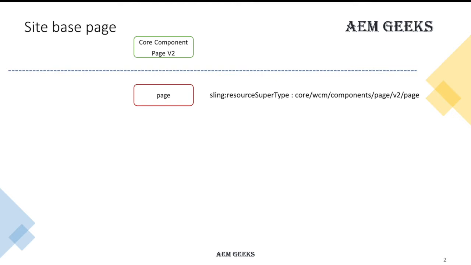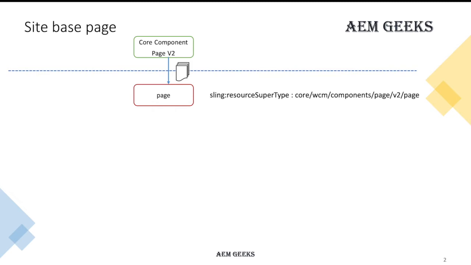By doing that, you will be including a property sling:resourceSuperType. The value is the path to your core component base page. This property enables inheritance in your CQ. That means all the resources available in your core component base page will be available for your page component. If you want to update any of those files, you can override that file in your page component. Suppose you want to edit any file, you can create that file in your page component and edit the code as per your requirement.